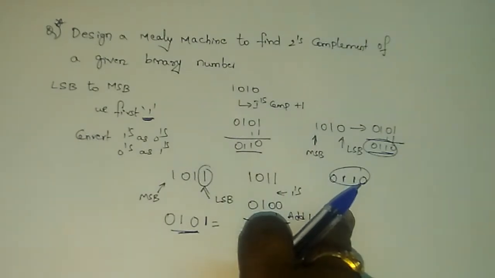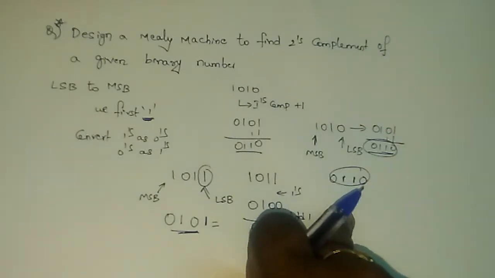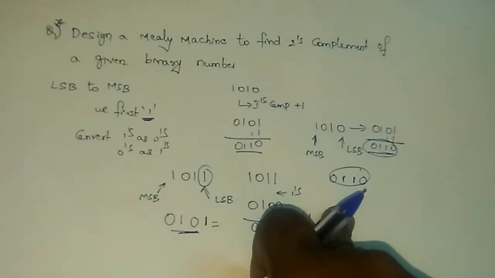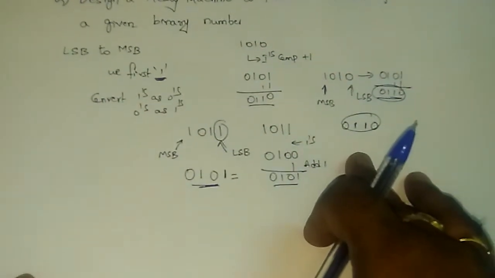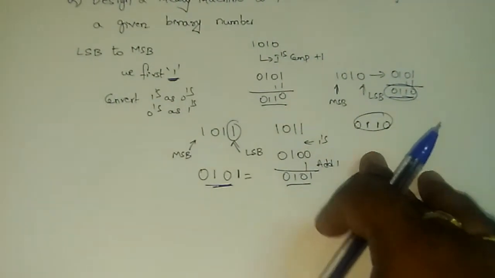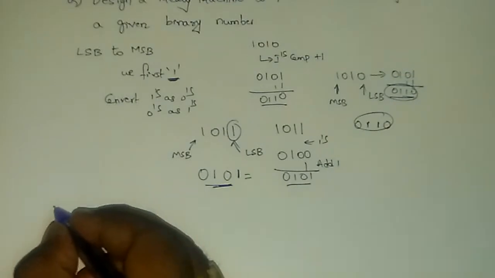Now we should construct a Mealy machine for this. In a Moore machine, what I said, the output will be associated with the current state itself, but it is entirely different with the Mealy machine. The case is entirely different. In a Mealy machine, we have states Q0, Q1 and Q2, but input and output will be at the same place. So now let's construct a Mealy machine for this. The Mealy machine is very simple here. So I have only 2 states.